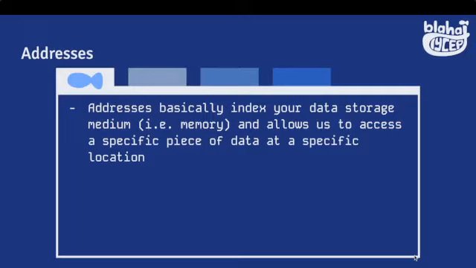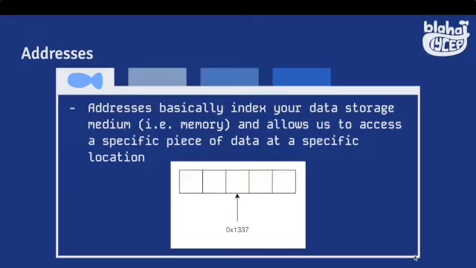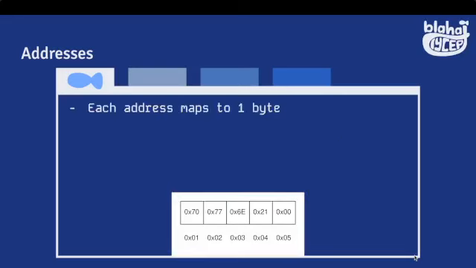When you live in Singapore, for example, your HDB flat might go by a certain address. That address would tell officials or people reading it which part of Singapore you're in, which apartment in that area that you're in, and also which exact flat in that apartment block that you're in. And these are basically addresses. They allow the computer to index specific parts of the memory using assigned numbers.